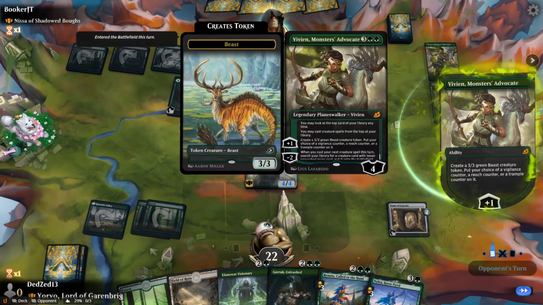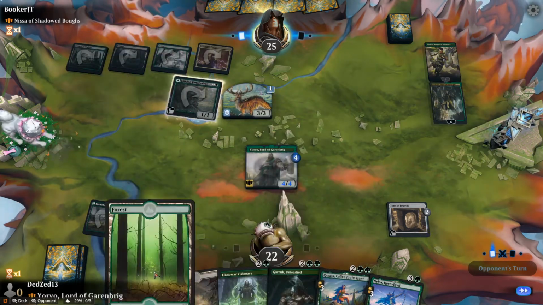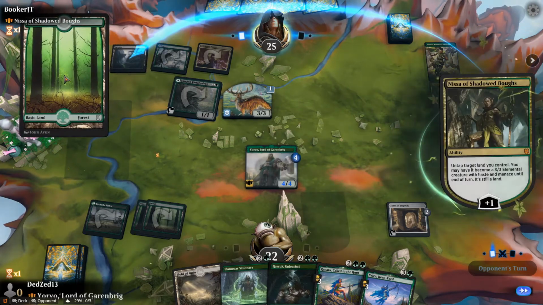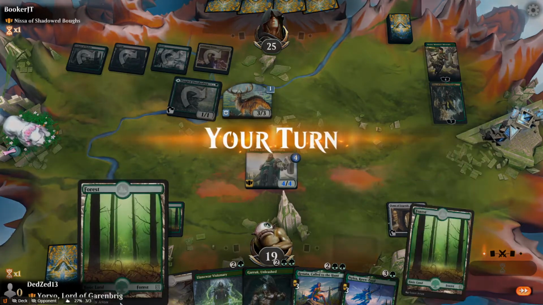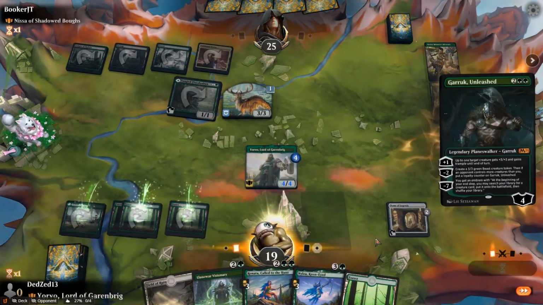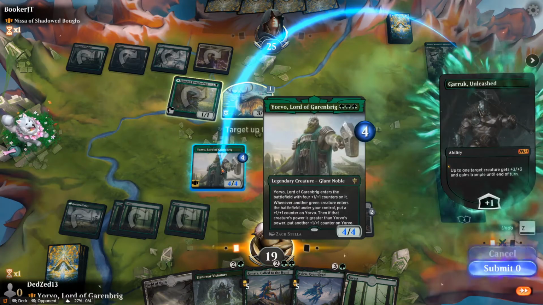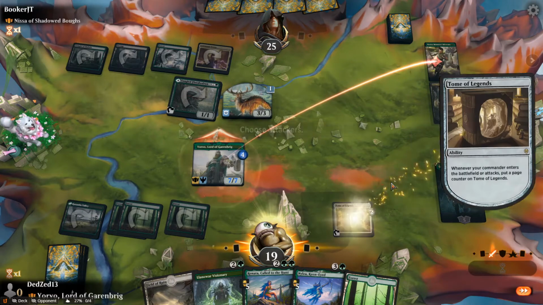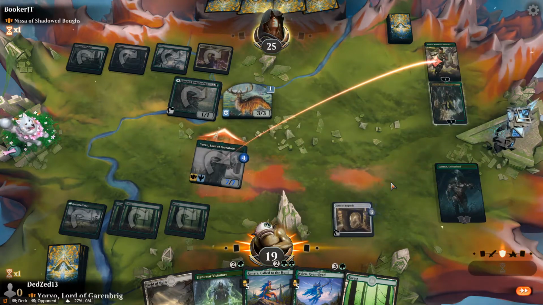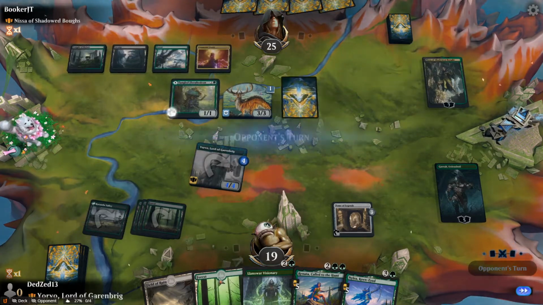Okay, at least I can kill the Vivian, I guess, but I have to sacrifice my Garrick, don't I? Yeah, I do. Can he return a Planeswalker? Return a creature? Creature, okay. I think I just kill the Vivian whilst I have a chance. I'm going to lose my Garrick for it, but at least we get rid of the Vivian. Okay, Vivian down and out.